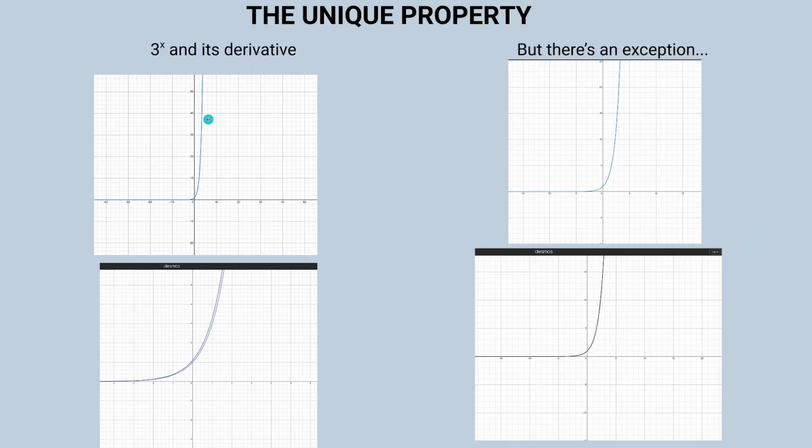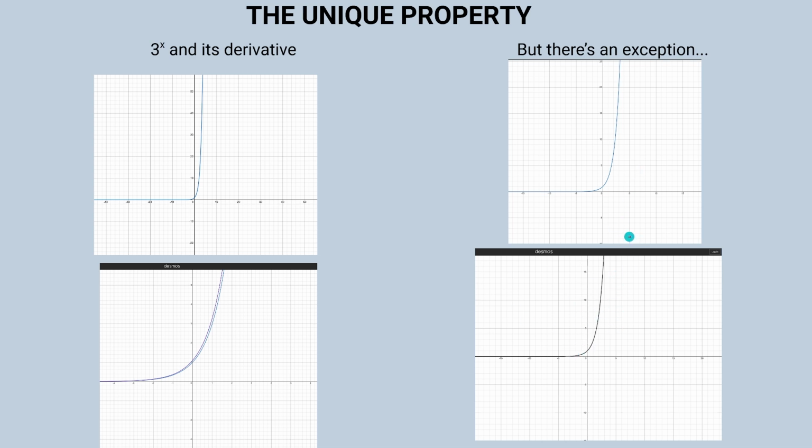Okay, next. For another exponential function, which is 3 to the power of x, here you can see the function. This is the derivative of 3 to the power of x, the purple line. The rate of change is actually slightly above 3 to the power of x. However, there is an interesting exception to consider. I invite you to examine these two graphs. Initially, you may perceive them as representing two distinct functions, but what if I were to tell you that there is, in fact, a single function whose derivative is equal to the function itself?